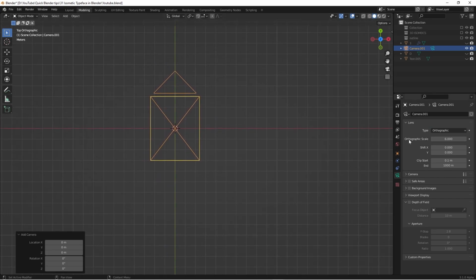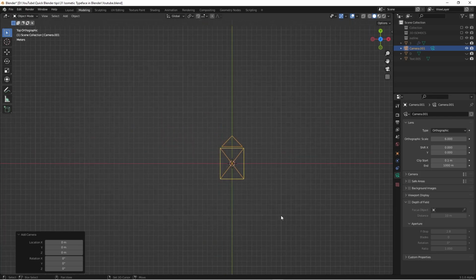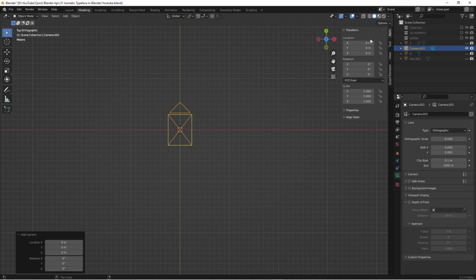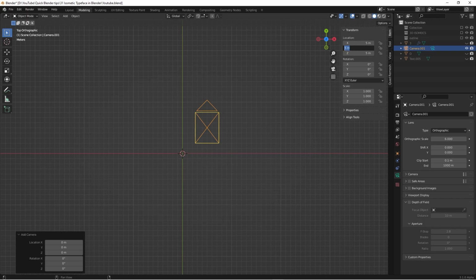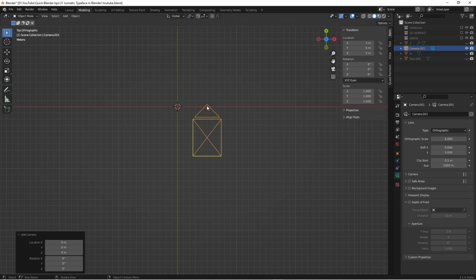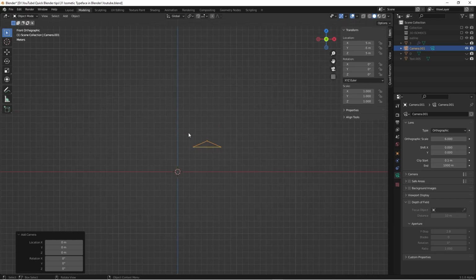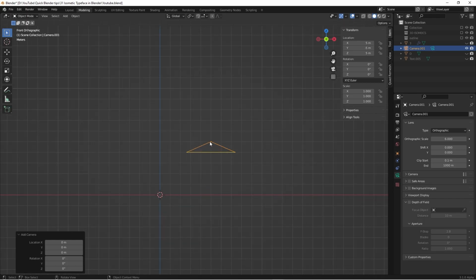The scale is going to work as a zoom, but the position we need to adjust a little bit. So if I hit N to start with, and then go to the item transform, you will see the locations. There's no rule for how far it's supposed to be, but in Blender a lot of things default to 1 meter. So we can just put 5 meters immediately, because we're from top view. We probably just need to change that to -5, so we can move back in here. The camera center is 5 meters away on the x-axis and 5 meters on the y-axis. If I go to the front view, this is 5 meters on the z-axis. So that's the camera position.